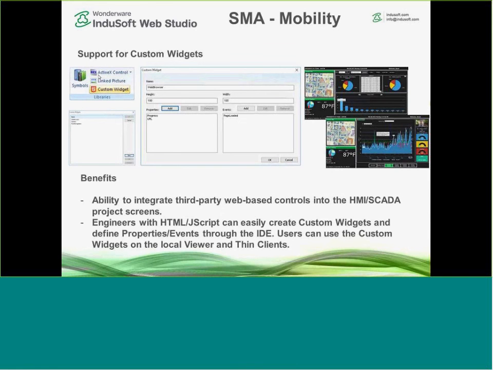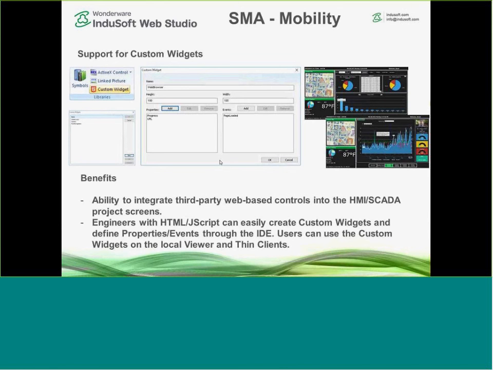Now you can take these third-party web-based controls, whether they're HTML5 or JavaScript, and with just a very little bit of programming, you can easily create an interface to that, what we're calling a custom widget. Take a look at the webinar that we did for the release of Service Pack 1, where Fabio, our product manager, demonstrated some really cool tools using custom widgets.